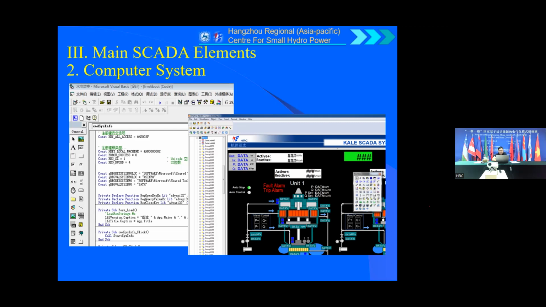Normally right now, we will use the configuration software because it's easy to use, and you can see all the colors. But it also has some disadvantages, because it only provides a few communication drivers. We can only use the drivers provided by this software. If you don't have the driver, we cannot communicate with other equipment. So in this case, we will use high-level programming software, and we can program this communication driver ourselves.